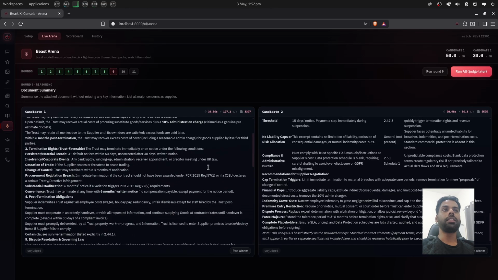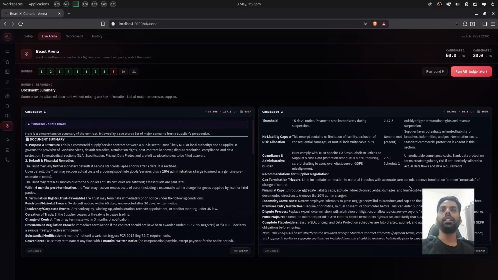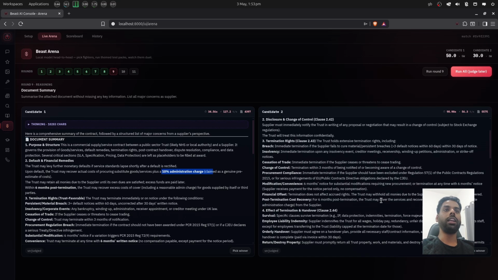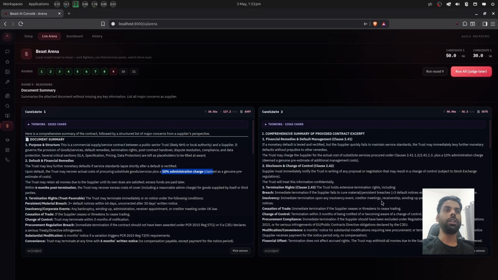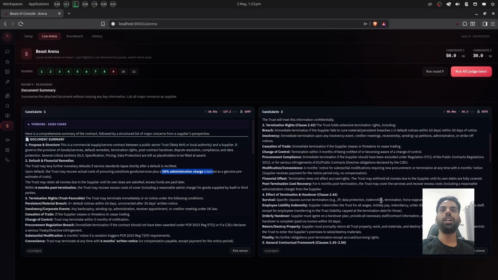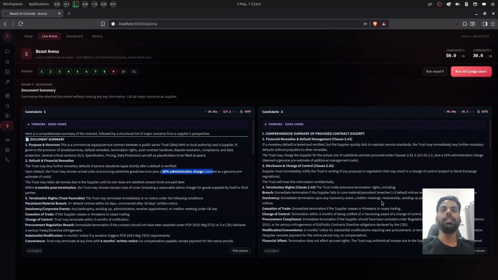But the difference, I would say, is that it just has some bold words, even though it has them, it doesn't have that many. For example, just this one word, expert, is bold here. But here I can see the words 10% administration charge bold, because it thinks this is important to the user.